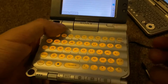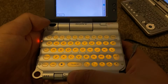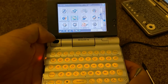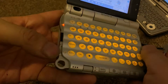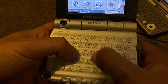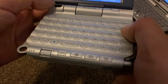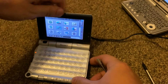I mean, by PDA standards, the fact that they have a physical keyboard at all is good. But it wouldn't be my favorite keyboard to use. Yeah. I mean, it's good that they have it, because a lot of PDAs back then, the Palms and stuff, didn't have keyboards. You had to buy an external keyboard, right? So the fact that this had one is cool, especially for this size. I can't fault it for that, but I really wish the travel was more. There's almost no travel on this keyboard. Very, very flat. Okay. Anyways, that's the Sony CLIE UX50 right there.